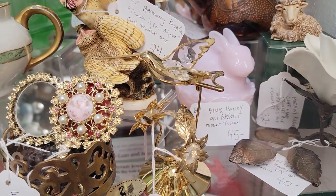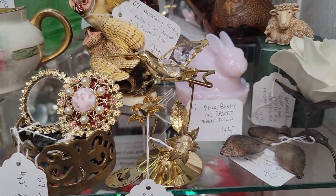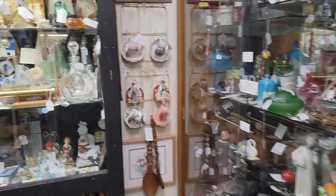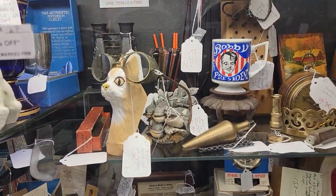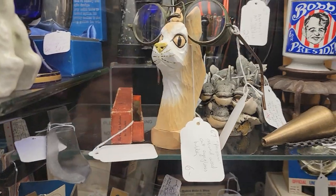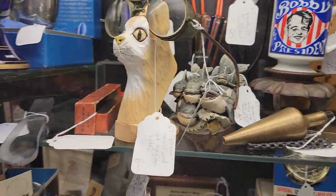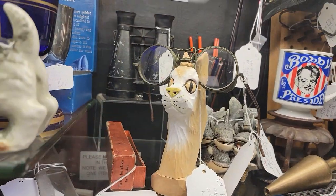There's an unusual bottle back there. The Moser bunny becomes $36 — he's the nesting style. You usually see those in chickens and cats. It's always fun to see all the different animals. She has this top shelf here. If I pass by something from another vendor, you can always inquire about those items as well. This really cool wood cat is just $4.80 — he has an eyeglass holder and is a cool little piece of hand-carved artwork.